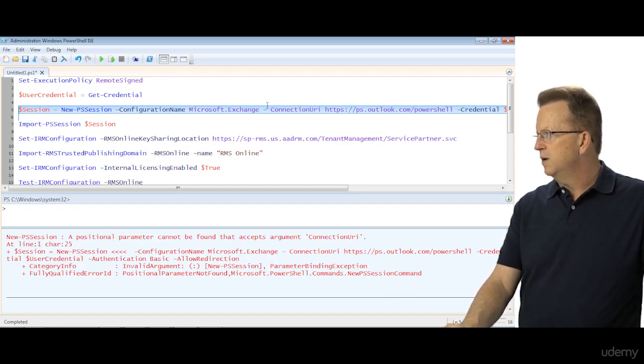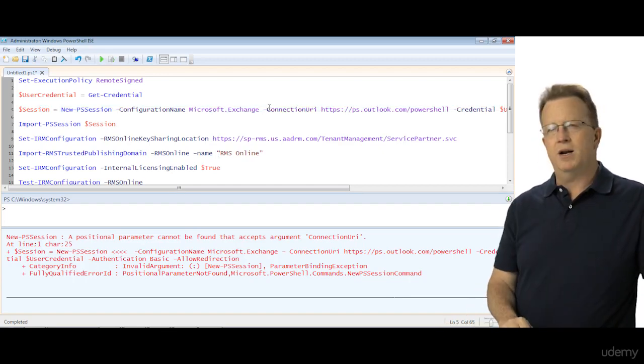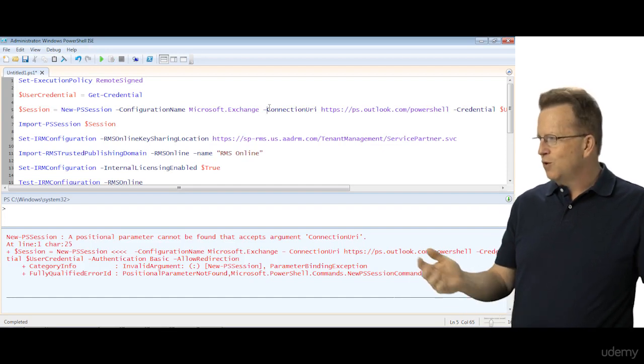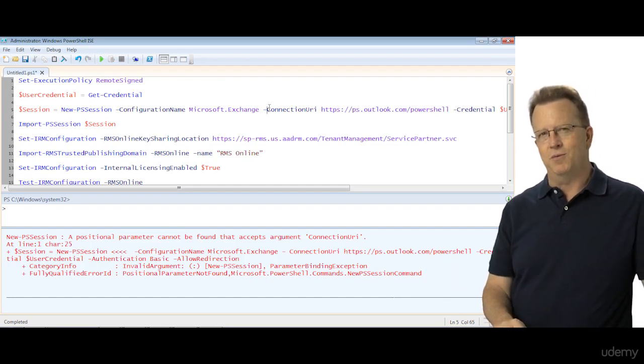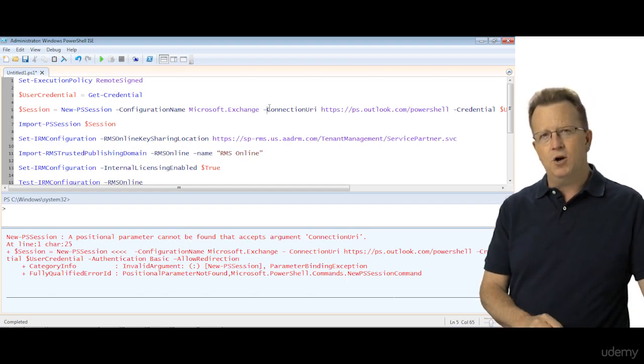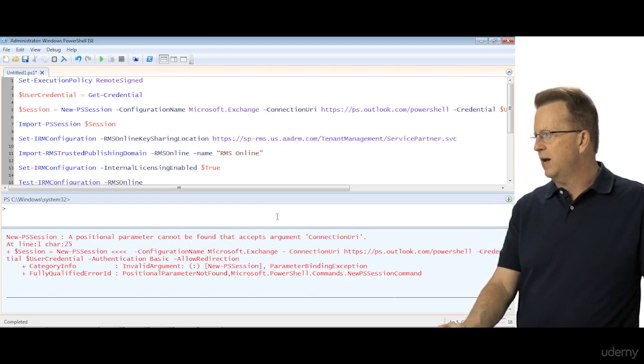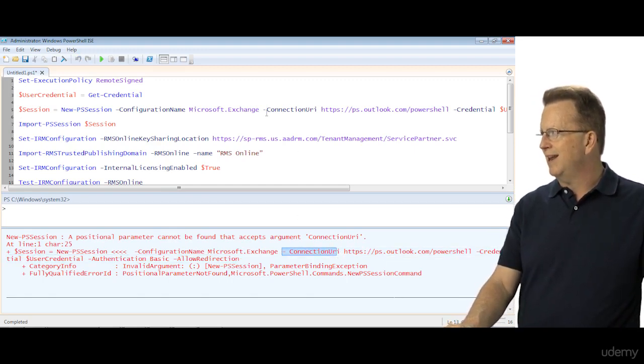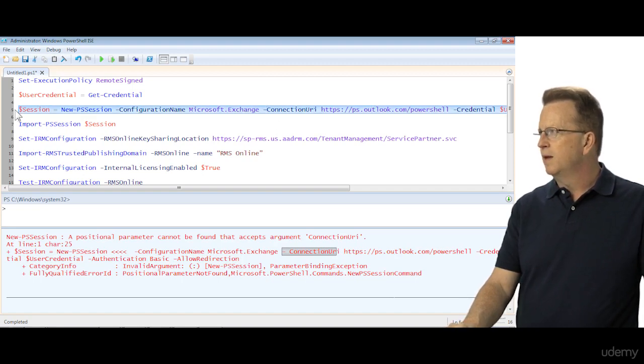Oops. I put in an extra space by accident. And of course, the red in PowerShell is always our friend, right? As soon as we see it, we know we've got some syntax error somewhere, and we immediately go in and start looking at the syntax and see what's happened. In this case, it was showing me that it did not have something for that connect URI because of the fact that I had an extra space in there. So we'll go ahead and rerun that.